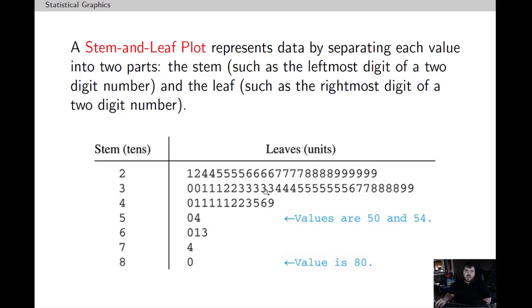And then you might be wondering, how do they get these numbers in the weird way they are? So if you look here on the line with 5, there's 5, and then there's a 0 and a 4. Well, that's the age 50. So there was an actress that was age 50, and there was an actress that was age 54. So there's two actresses here on this line. And then 4, there's a 40-year-old, and then see how there's a 1, 1, 1, 1, 1? That means there's 5 41-year-olds in the data that won Academy Awards.